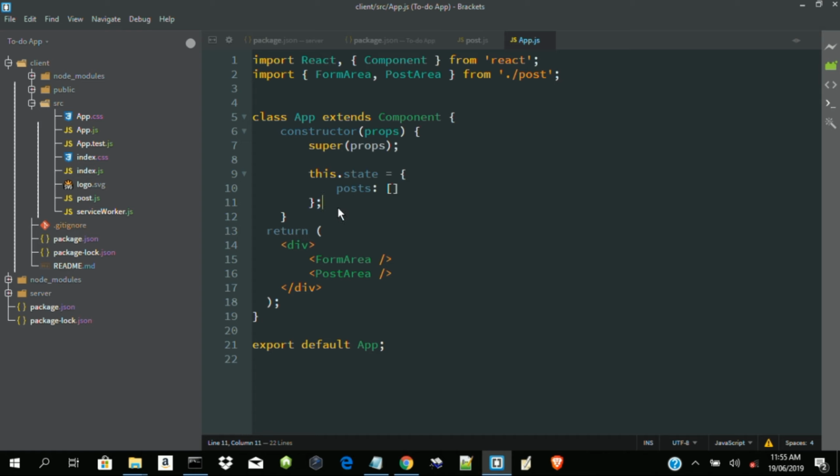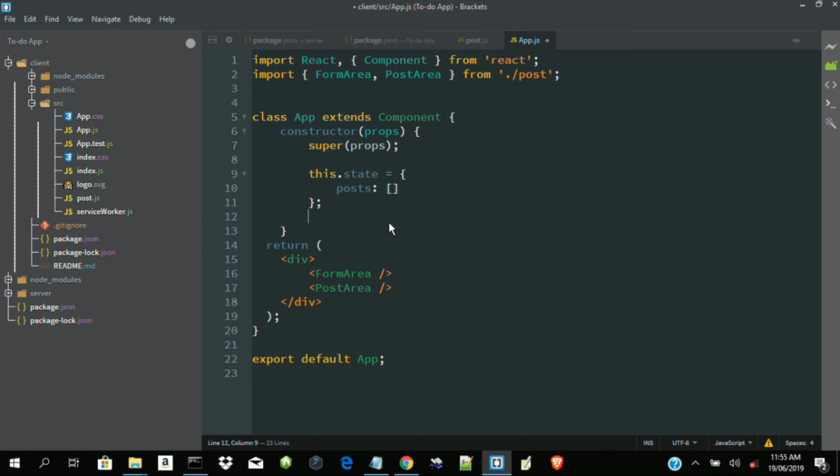Since we need to use a method to send our message down to the server, it also means that we need to bind a method in our constructor. This constructor is just to initialize the data and the events that we want to use in our component.